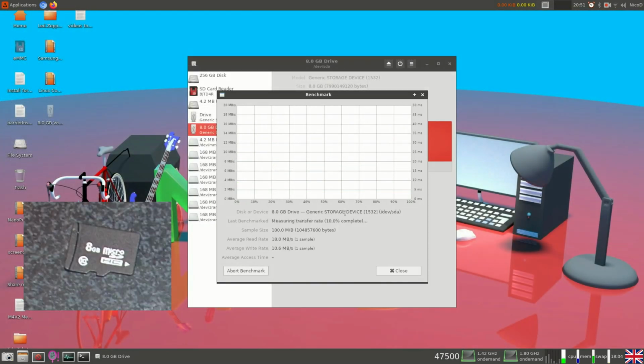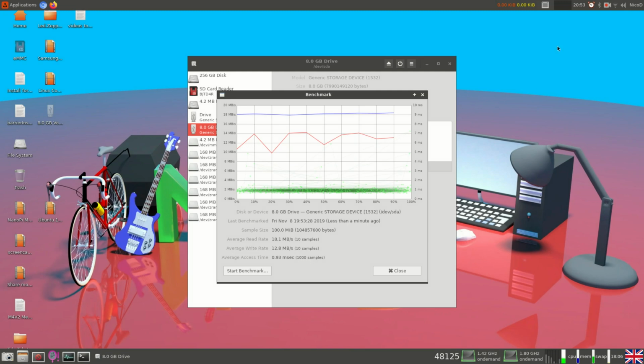Now an 8GB no brand SD card. This performs a little bit better than the 4GB one, but not that much. As you can see, the average read rate is very flat, at 18 megabytes per second, but the write speed is very uneven and it is 12.8 megabytes per second. For a camera, for example, a flat write speed is very important. If it dips under the speed that it needs to record the video, then it will stutter or just fail the recording. Even for the Raspberry Pi 3B Plus, which has got a slow SD card reader, these SD cards are not good enough, so we always want to top out our SD card reader speeds.